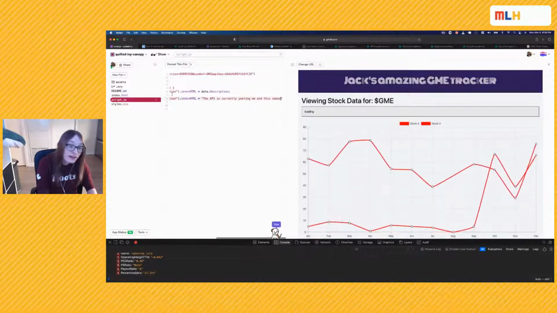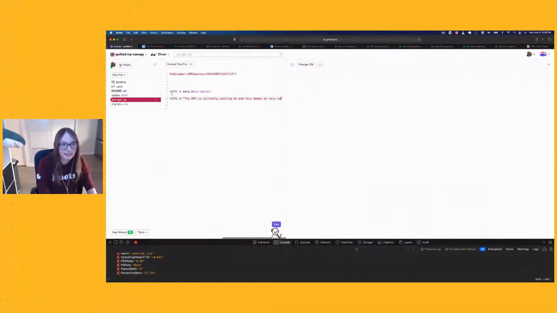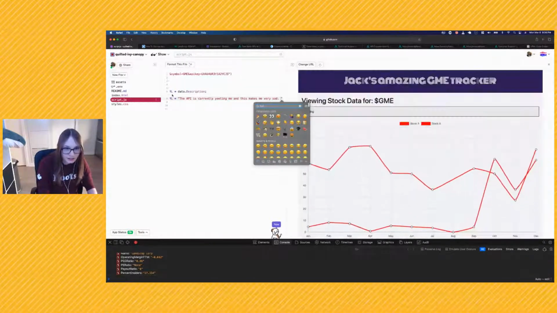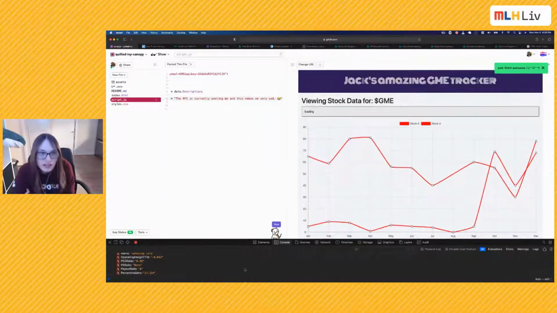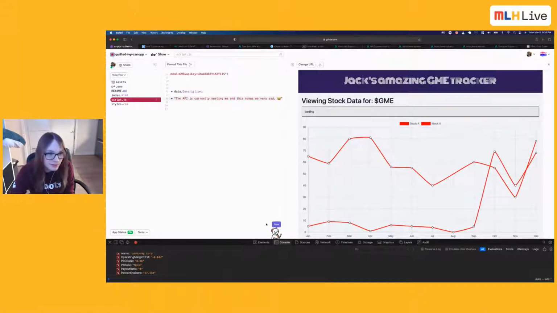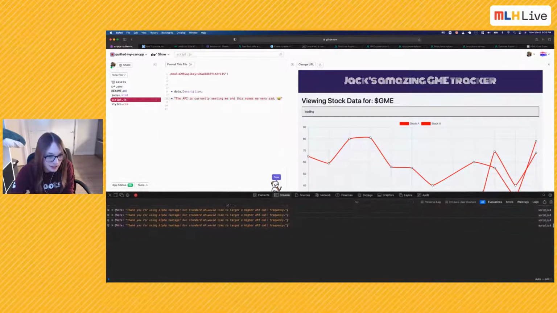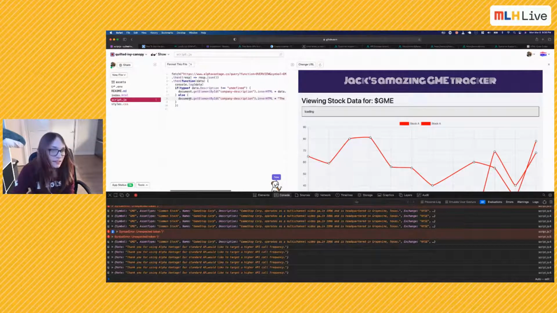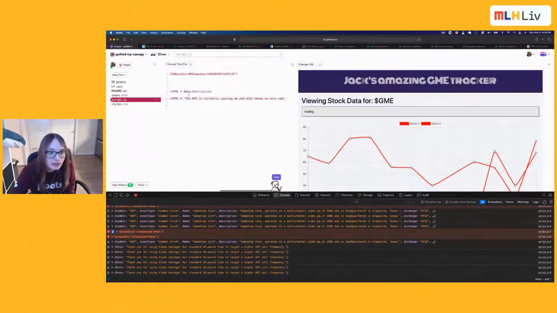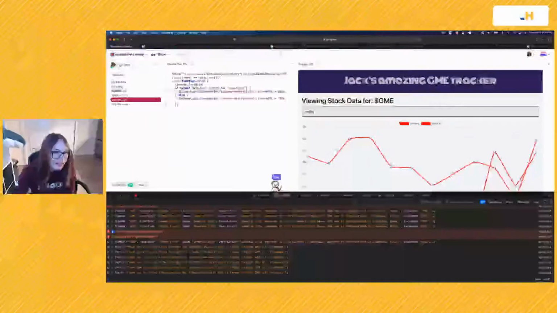And this makes me very sad. Crying emoji. Cool. And I could have done a try and catch block. Yeah, that would probably have made more sense because I don't think what I'm doing is actually working. This isn't working. An unexpected token on line 7. What did I do wrong? Oh, I thought I had that right.